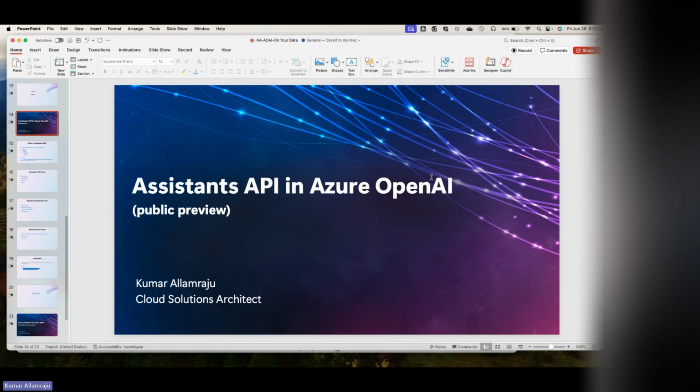If you recall, a couple of weeks ago, we talked about bringing your own data into Azure OpenAI. That requires you to have a storage account, Azure AI Search, and building indexes and integrating it. So it requires significant engineering work, integrating all the third-party libraries and involving multiple integrations.